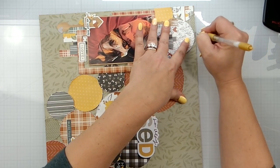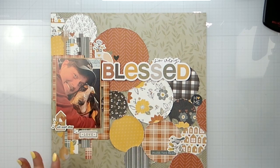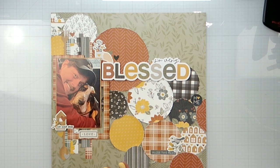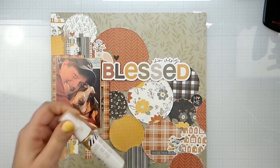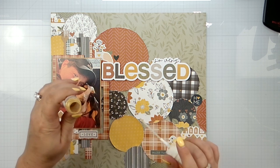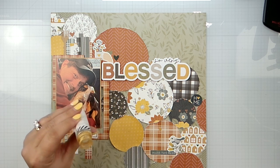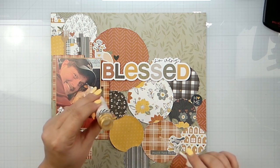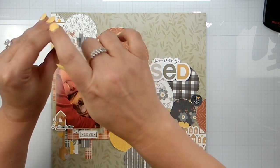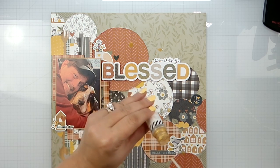Then I feel like we can add some gold splatter. So I didn't quite finish the layout, right? It's very faint. I don't even know if you guys can see that. But it's fun. All right. Still desperately trying to use up the Heidi Swapp Gold Color Shine. So we're just going to splatter all around in here without actually making a mess, which that would be impressive, right? Get some bigger splatters all over.